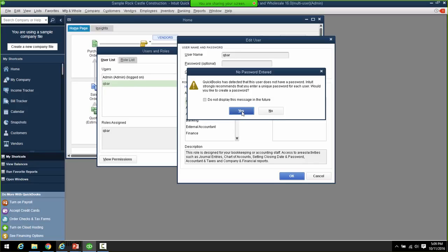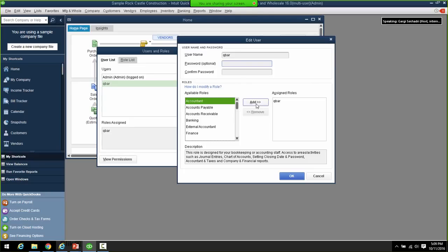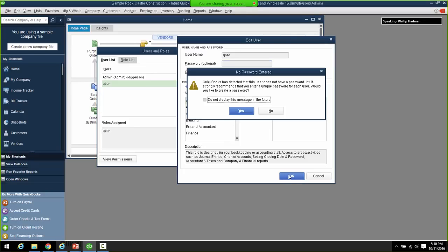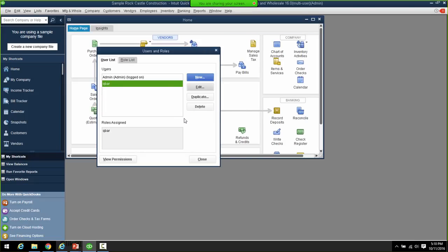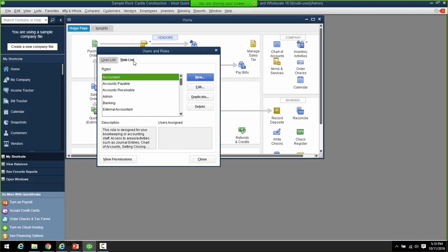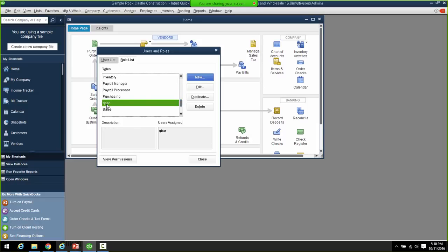Go ahead, say no. It's wanting you to create a password. Just go ahead and click OK and say no. Thank you. Okay. And then go to the role list for me, please. And if you want, go to the QBAR role. Sure. And click on that and choose Edit.